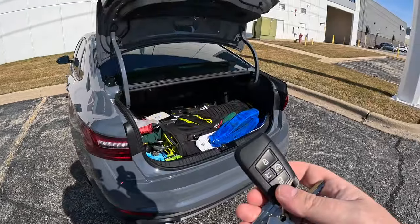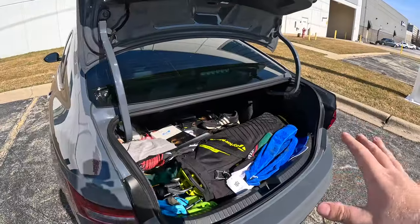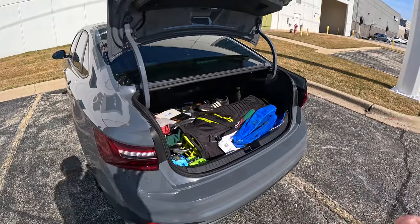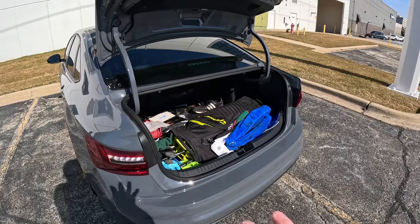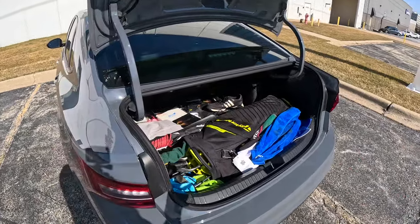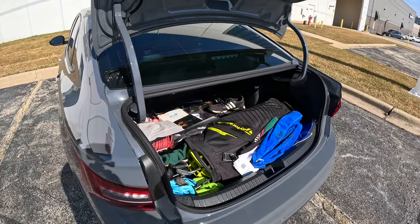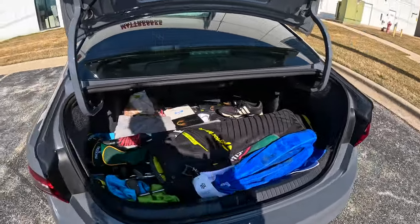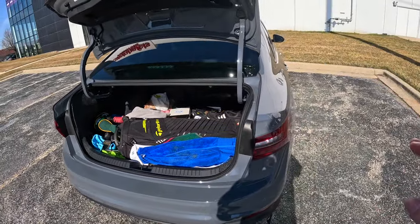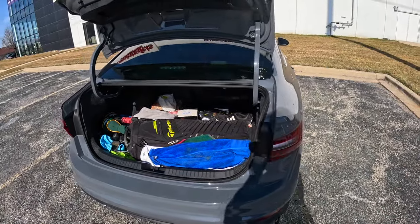Around the back of the GLI we have a button on the key fob. The owner Zach loves to golf so he always has to have his golf equipment with him — that was actually a big selling point for him, because he can fit two golf bags in the back without much of an issue. There are tons and tons of space in the trunk, which I really like, and that is another big seller when it comes to the GLI over the GTI.